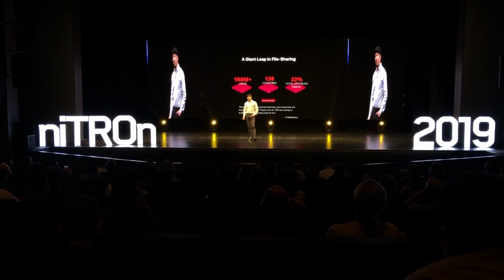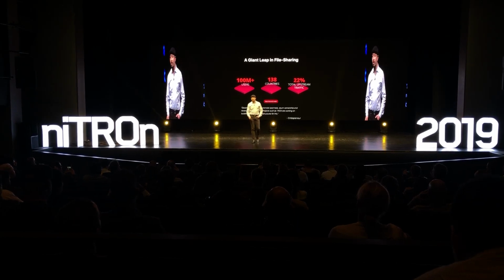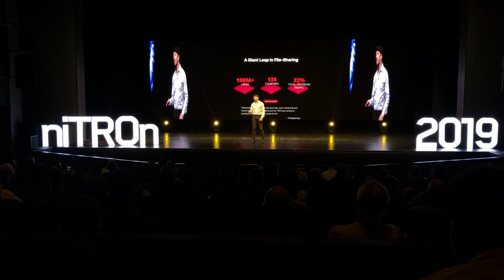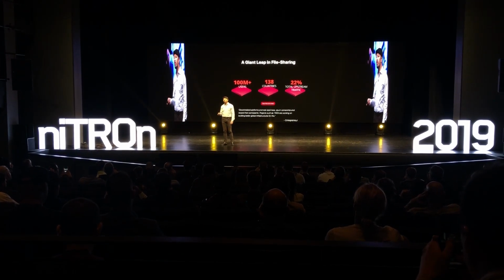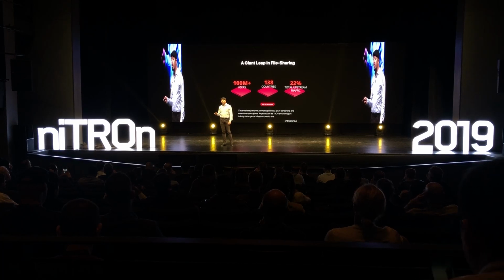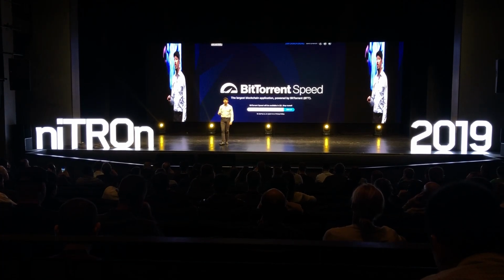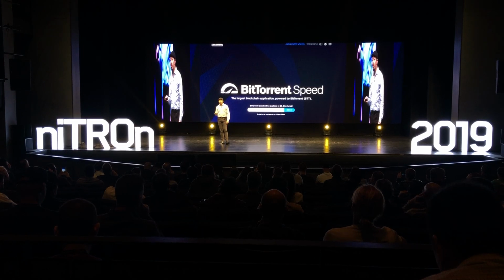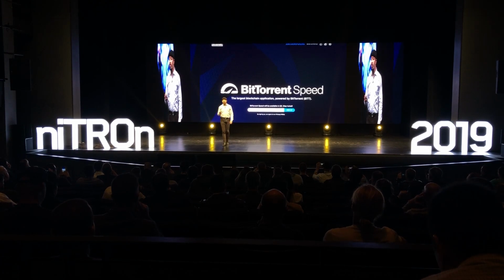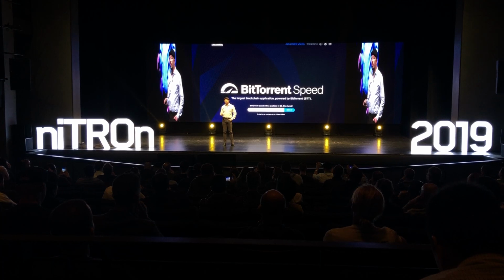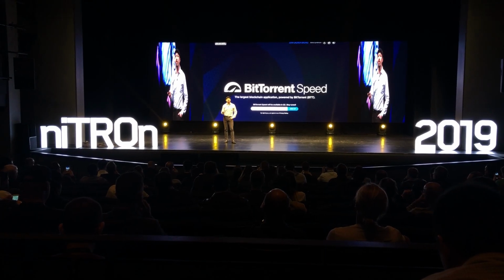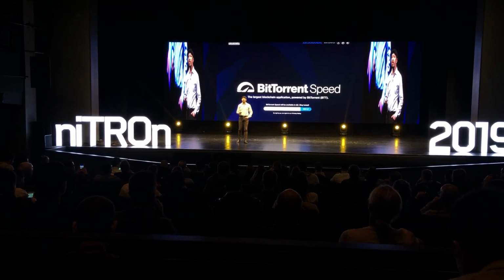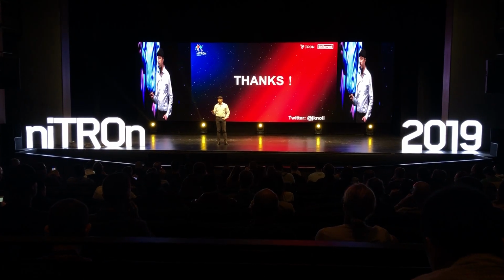This has huge potential for file sharing and for the blockchain space. As I said, we have about 100 million monthly active users in 138 countries. We're about 22% of total global upstream traffic today. And we're launching a page about BitTorrent Speed today. So you can go to BitTorrent.com/speed. You can enter your email address and sign up for more updates. You can read the BTT white paper if you haven't read that yet. And we need your help to define this product and to understand how we can best engage with the Tron community. So please do that.